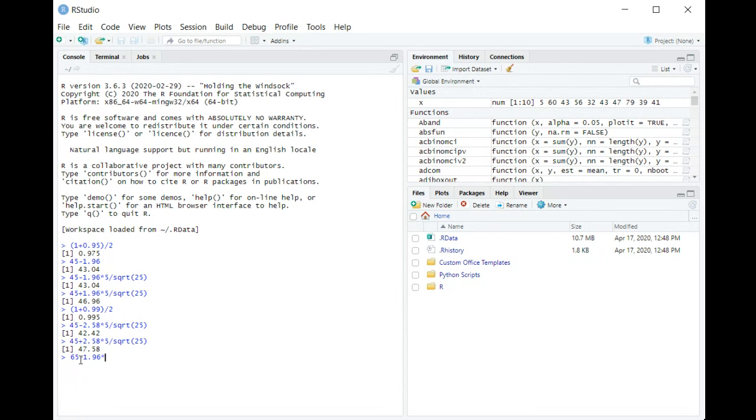Times the standard deviation, which in this case is 22, and then divided by the square root of the n, which in this case is 12. Okay, so enter, and that's your first range, 52.55. Then up arrow, and I just switched the minus to a plus for adding. And that's the other one, 77.44. Okay, so that's the first part.